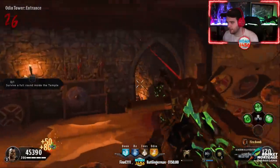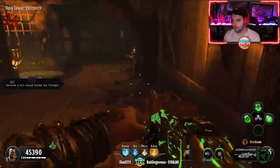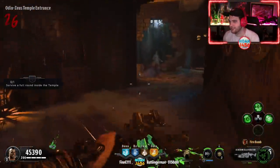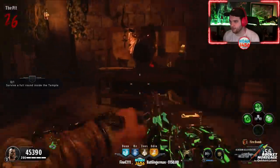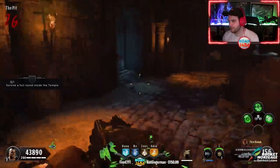That's basically my plan. Is this a fully upgraded gun? I don't actually know if it's fully upgraded or not. Anonymous with the $11 for the kids. I love you, Anonymous. Thank you so much. Thank you, brother. We've got some very, very generous people making a difference in the world today, man. Love it. Absolutely love it.